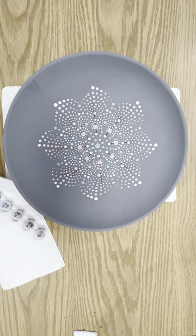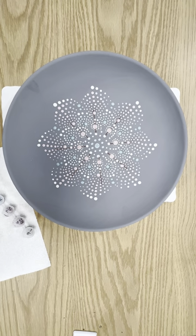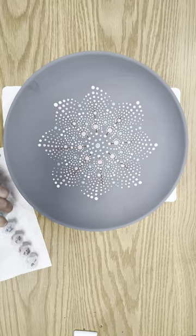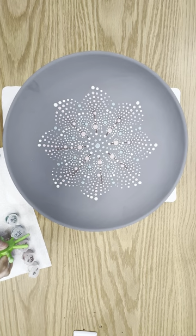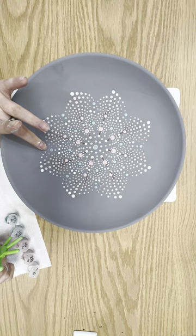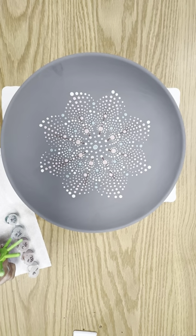Those are our half teardrops, all done. Cleaning off my dotting tool. Now with tip number 5 and color number 34 or letter B, I'm going to add another dot, and this dot again is going to triangulate between these two pinks right here, almost right above that blue dot that we already did, almost right above it, but kind of to the side.